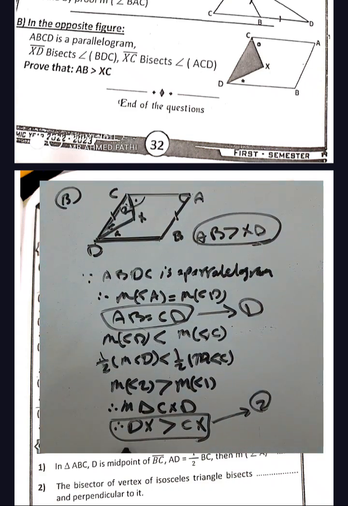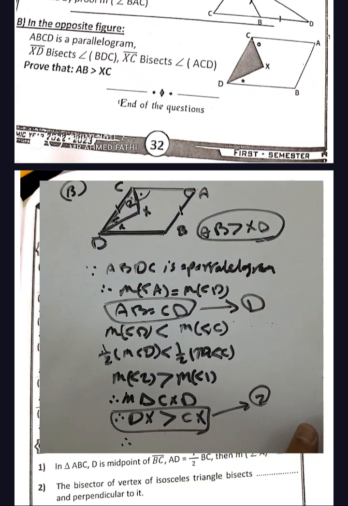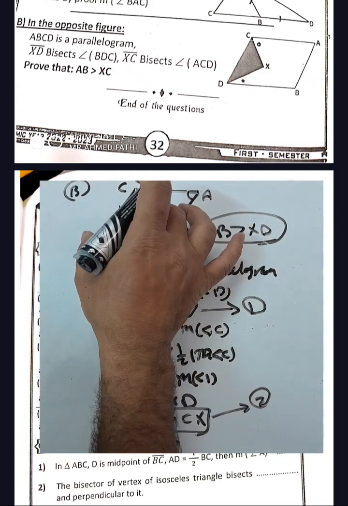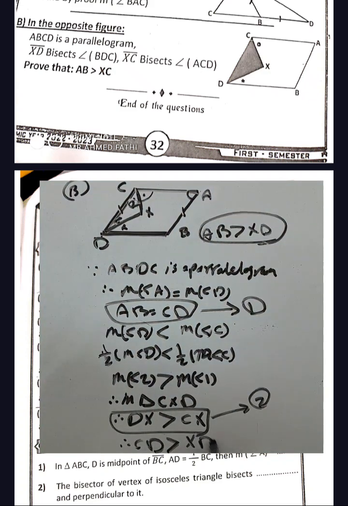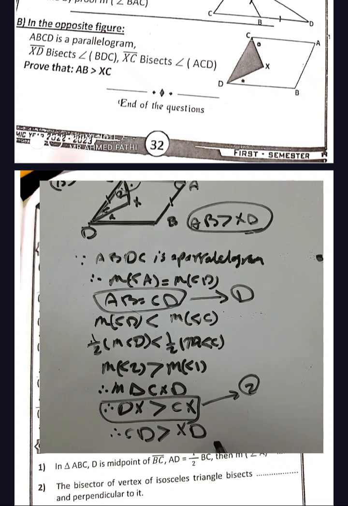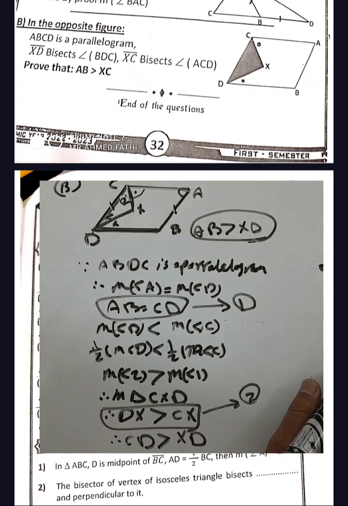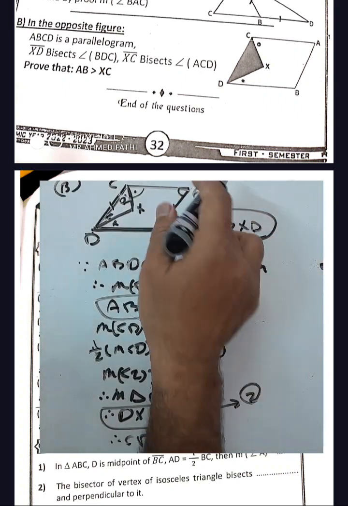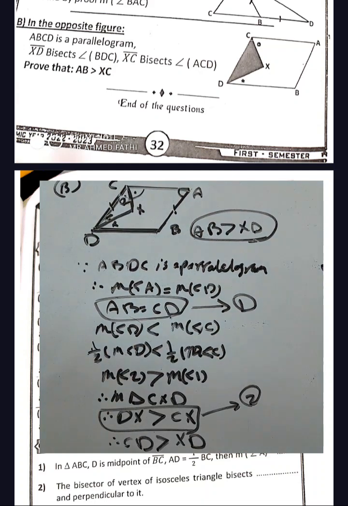Then we can write CD here will be greater than DX or XD. Then in the last step, you can write AB will be equal to CD. Cancel CD here and write AB. Okay, it's the result.